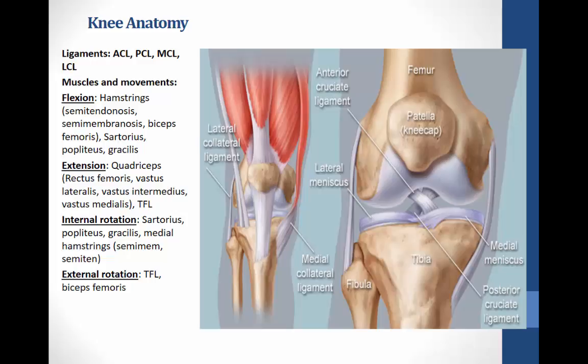First, the ligaments. The ligaments of the knee consist of the anterior, posterior, medial, and lateral cruciate ligaments. The primary role of these ligaments is to control the movements of the articulating bones. The main focus of this presentation is the ACL, which primarily works to prevent the tibia from sliding forward during agility, jumping, and deceleration movements. Now the knee moves in four ways: flexion, extension, internal and external rotation. As you can see, various muscles interact to make these movements possible.